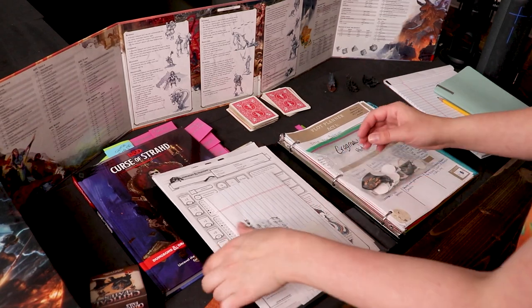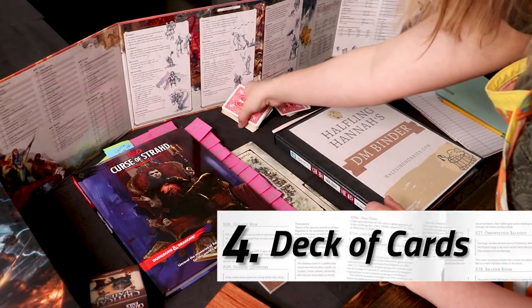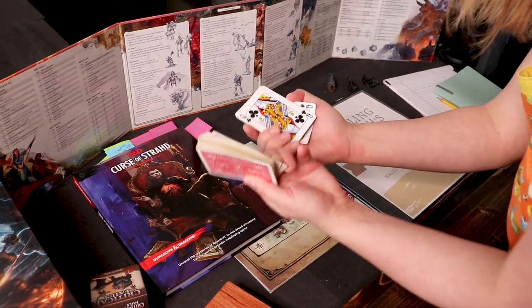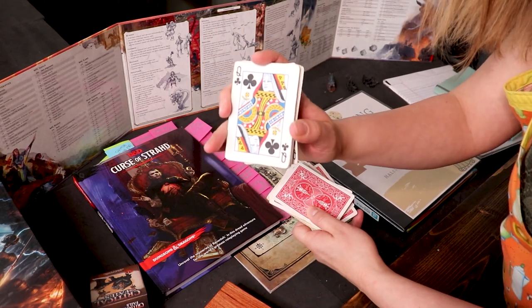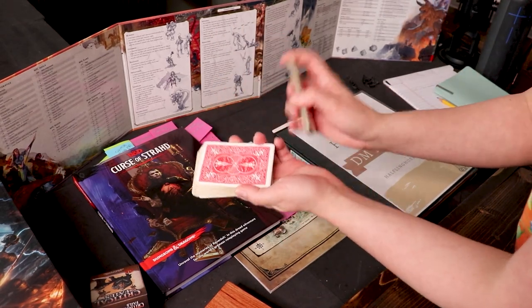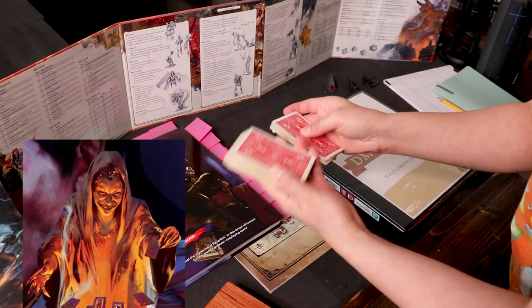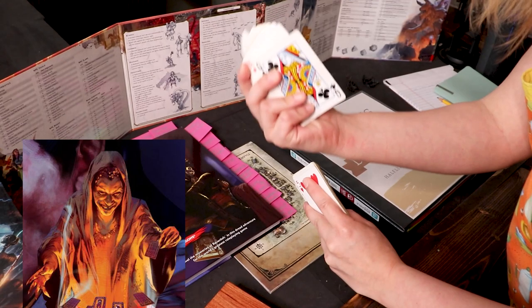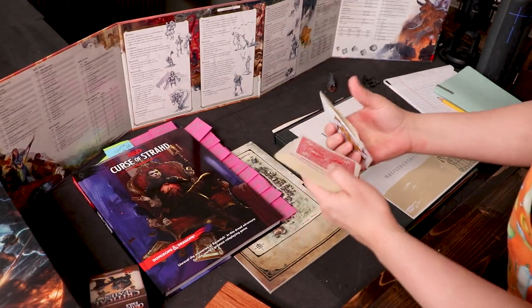Next thing you have to have is a deck of cards. And you're going to want to split this deck of cards between the face cards and all of the number cards. These are for the fortune telling session. You're going to use three of these number cards and you're going to use two of the face cards.